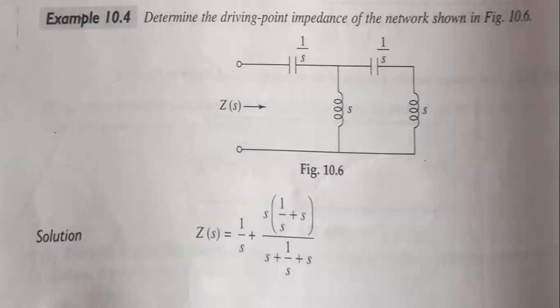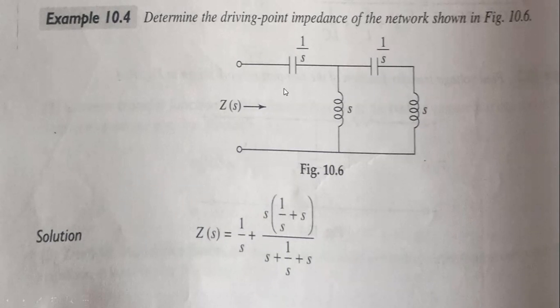Similarly, next numerical: determine the driving point impedance of the network shown below. See here, in the beginning we studied RLC, then RL, then RC. Likewise, the numericals are coming here. You may take RLC, the combination of all R, L and C. You may take the R and L combination, you can take the R and C combination, and you have the option of L and C. So these are the possibilities by which you can solve the numericals of the network function.